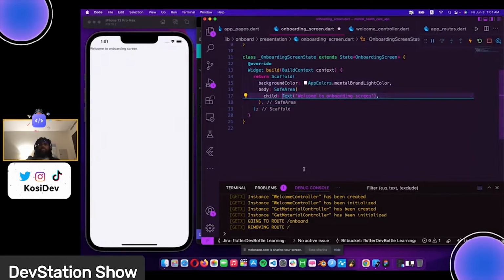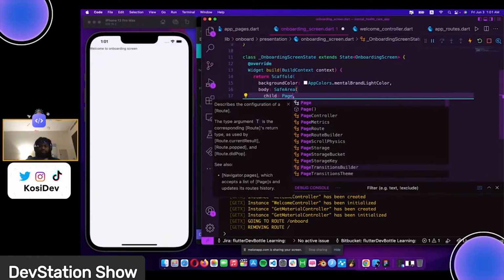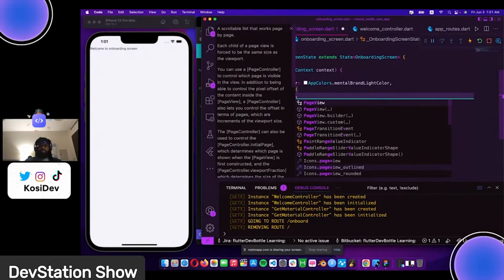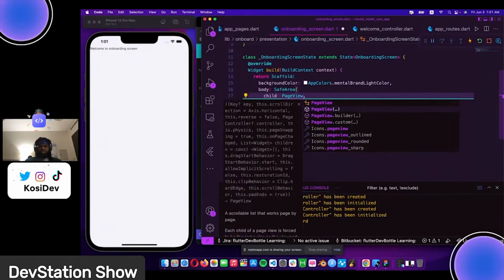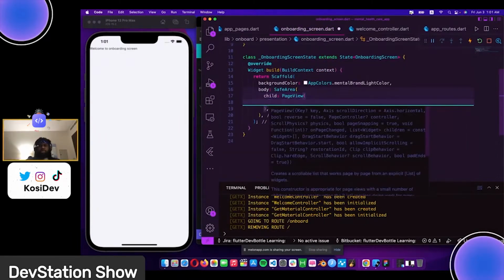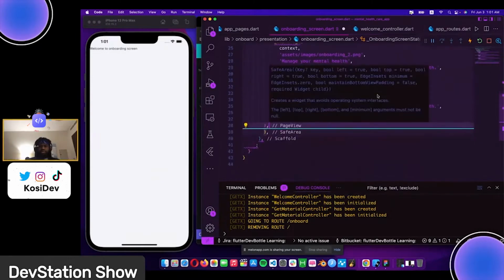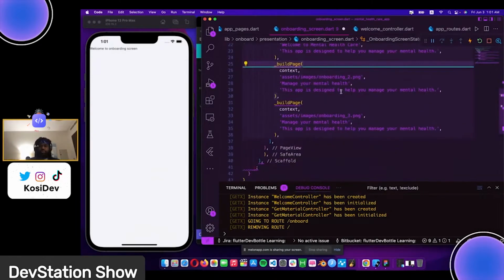We don't need the test. We're going to replace that with a page view. And inside our page view, we're going to have children. Oh, it's suggesting some multiple stuff for us.